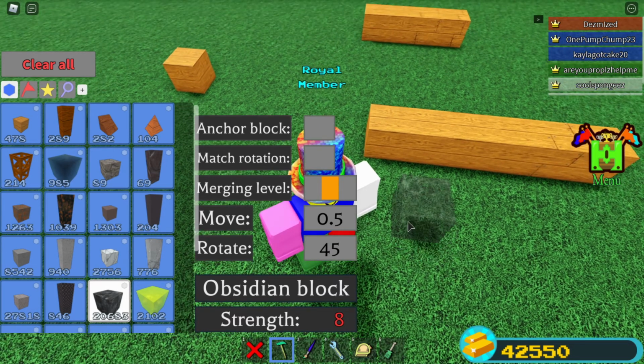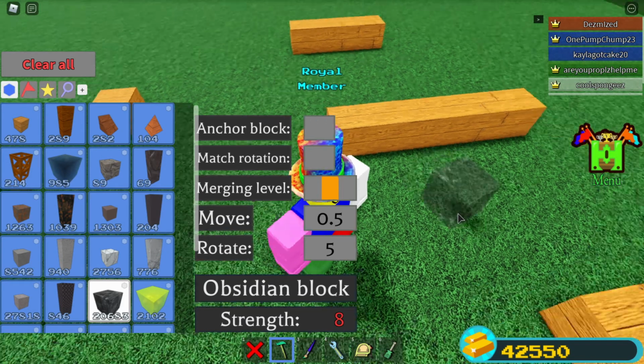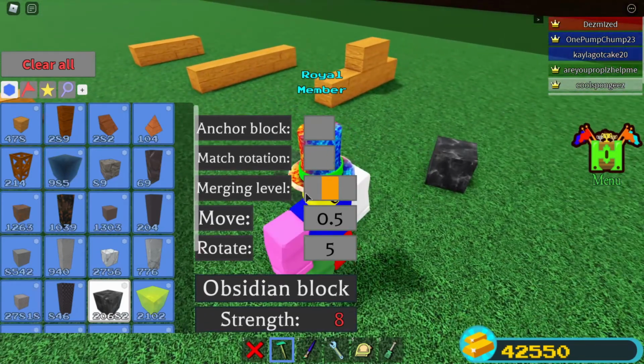Rotation. If you press R or T, you can flip and rotate stuff. Pretty helpful if you want to build complex stuff. Keep clicking, you get all these options. So the opportunity is unlimited.